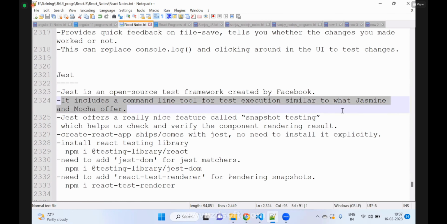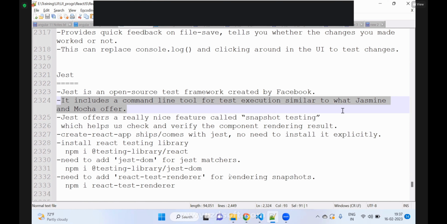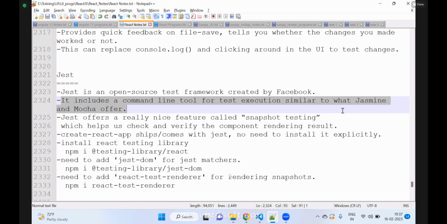Jasmine is a testing framework heavily used by Angular, and there are a few projects where people use Mocha as a unit testing framework. But in a React application, we neither use Jasmine nor Mocha. We use a similar framework called JEST.